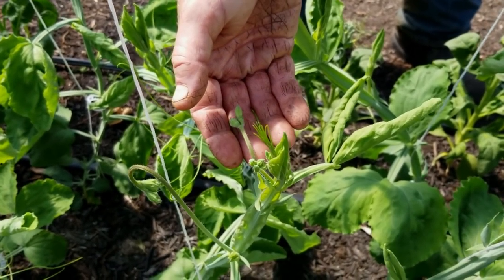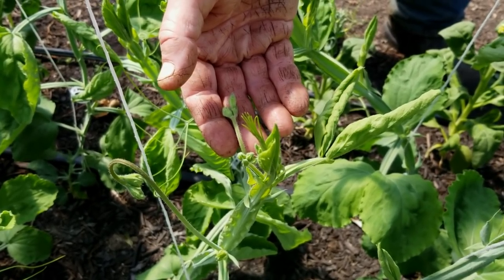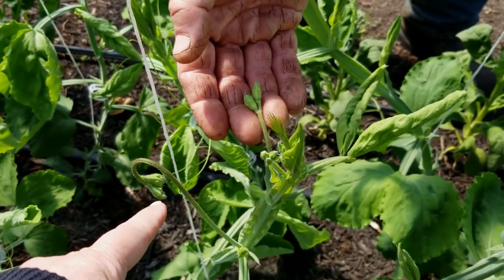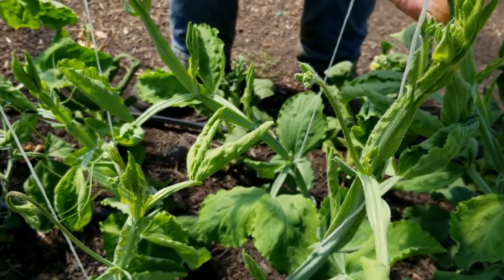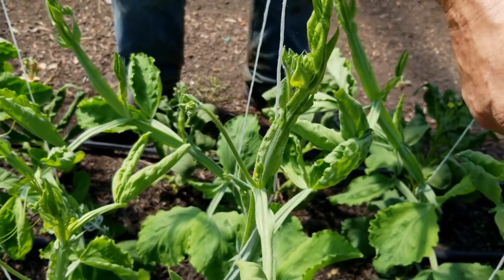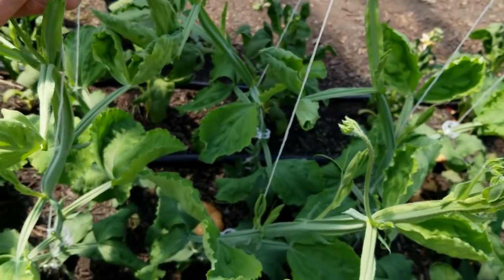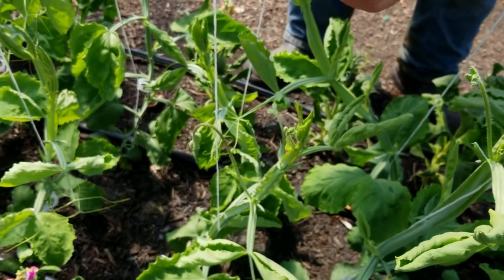Wow, look. Yeah. We found a bloom. I think this is happening faster than we thought. Right here, and here, and here, and here. Oh my. And here. Yay! So if you start looking at it, on some of these guys you can start counting the flowerlets. And we'll see.